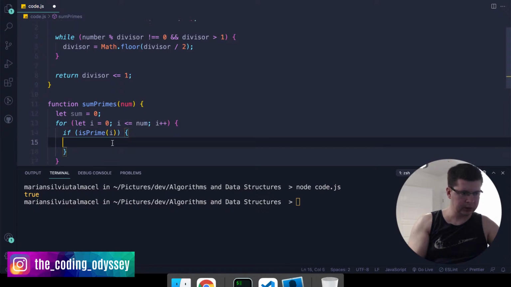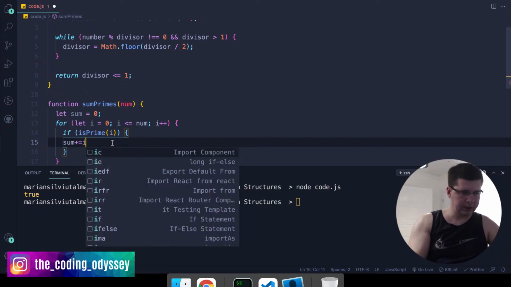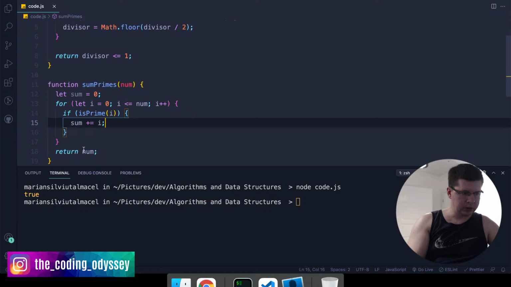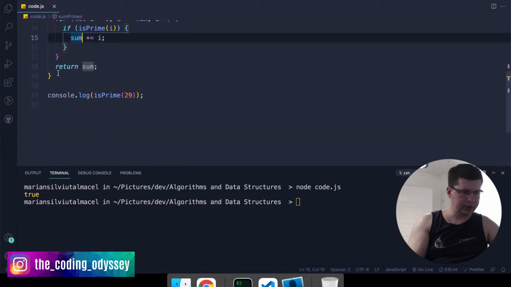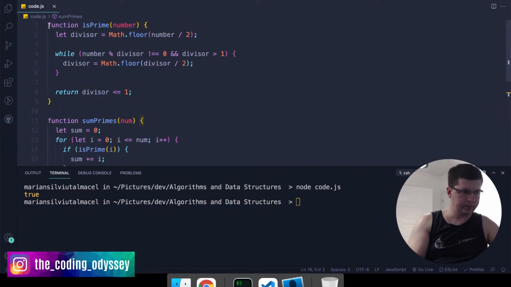So we want to say sum plus equal I, right? And then here we return the sum. So I can copy these two functions in there.